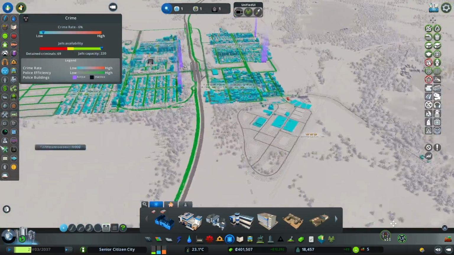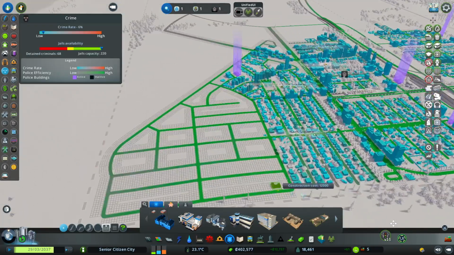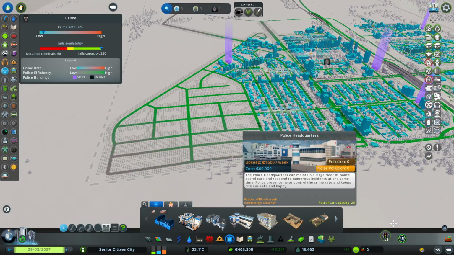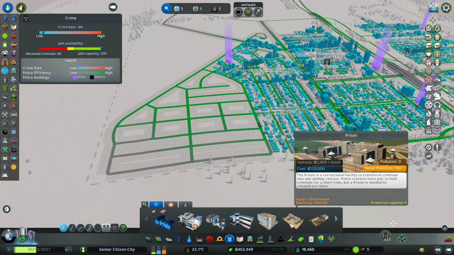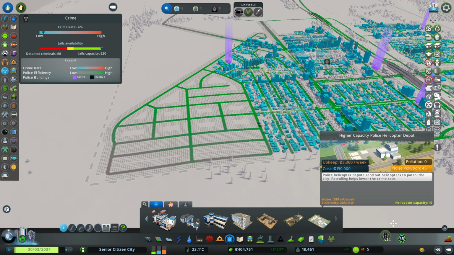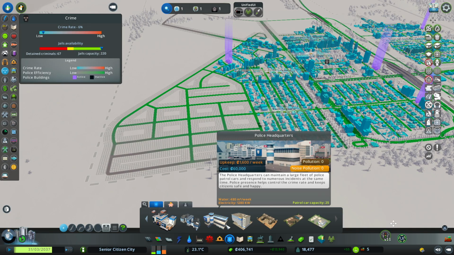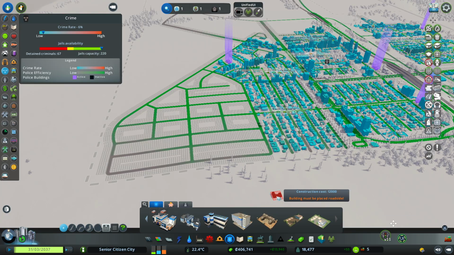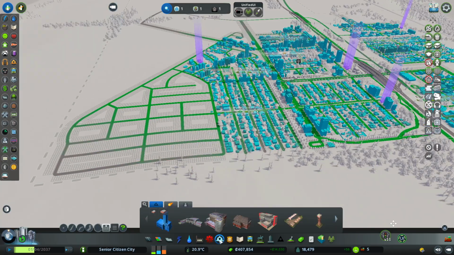How are we doing for police coverage? Pretty good. Police helicopter depot. I don't think we want to go anything too elaborate there. Police headquarters. Crime rate's pretty low though. It's only 6% in my city. It's not too crazy.